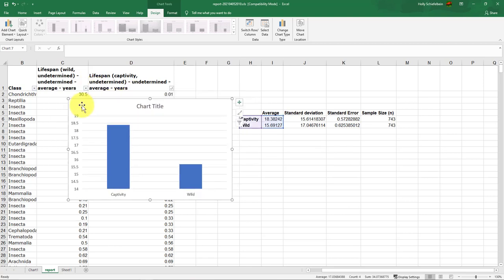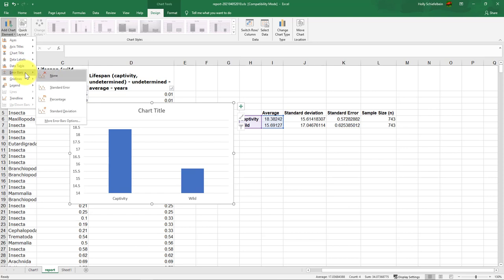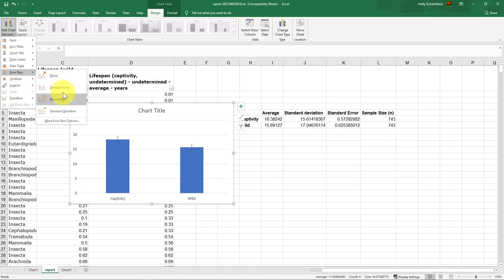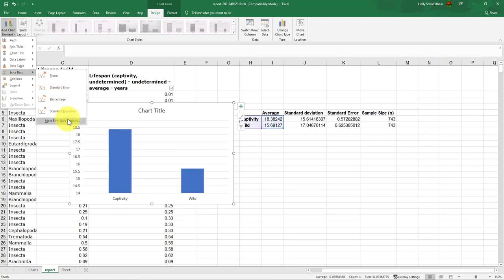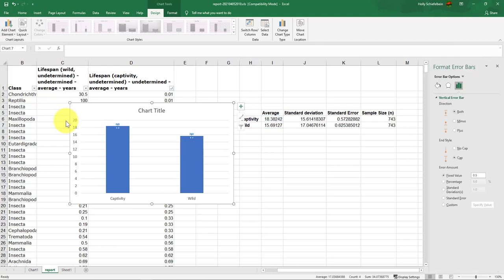From here, we want to add in those error bars. So how do we do that? Let's go up here where it says add chart element, and go down to error bars. Don't let these fool you. Those aren't the actual standard error and standard deviation. We're going to go to more error bar options. We don't want to use those; those are not what we want right now. We want this one right here, more error bar options. We can leave these settings as is. We want vertical, in both directions. In style, I like them with a cap. I think they look nice with a cap, but that's your call.